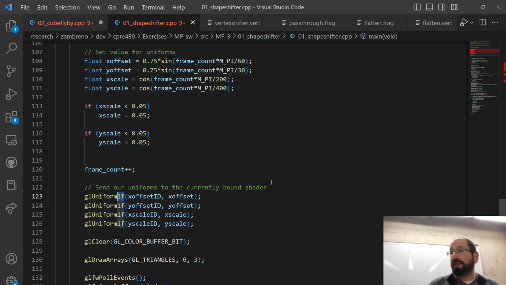So for every different type of data that you may want to pass as a uniform, there is a different function in OpenGL to support that, for better or for worse. OpenGL used to be entirely like that. There was a single function called glColor, and then there was a little suffix at the end that would dictate exactly what kind of color, how many dimensions, what the data type was going to be. For the most part, that's now gone in OpenGL, but it's still here in modern OpenGL for the uniforms as well.